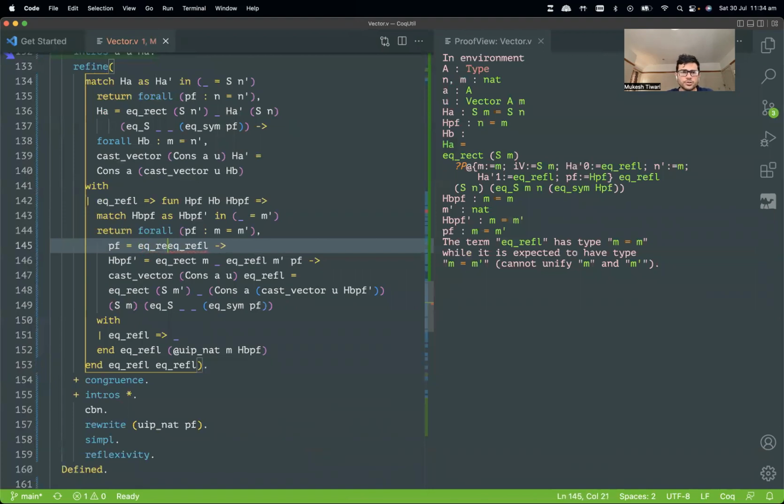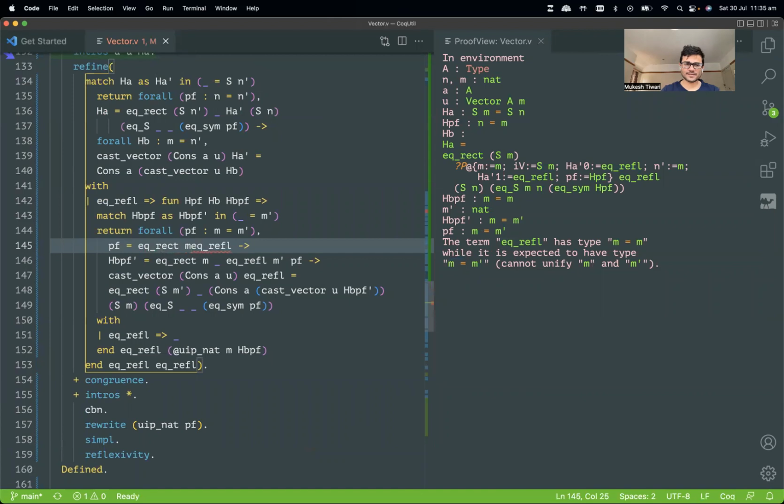Okay, and so I'm going to do eq_rect. Okay, and now it has become, well, let me show you why I feel it's very circular. So the thing it's saying is eq_refl has type this, which is fine, while it is expected to have type m is equal to m prime, but we know that m is equal to m prime is PF. And we want to infer that PF is equal to eq_refl.